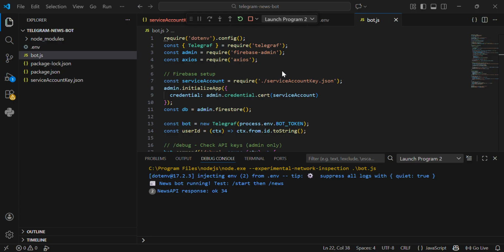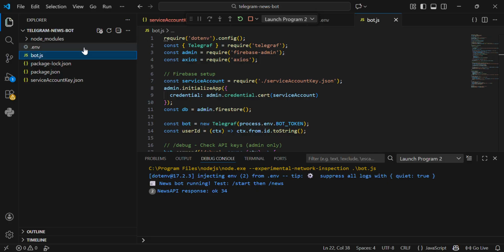We have to download it. After downloading, open that file and rename it to serviceAccount.json.